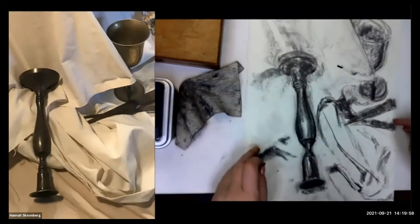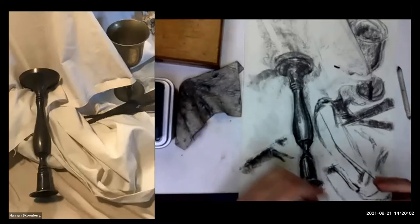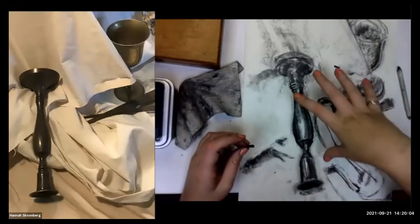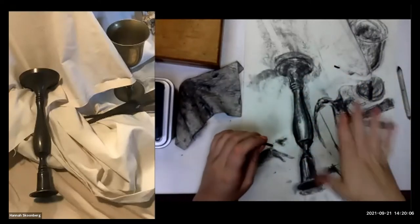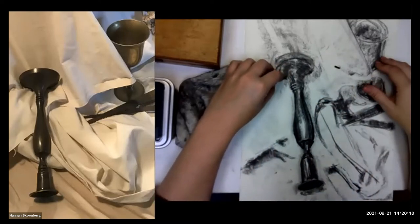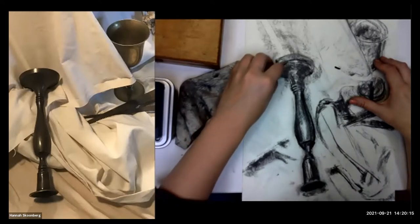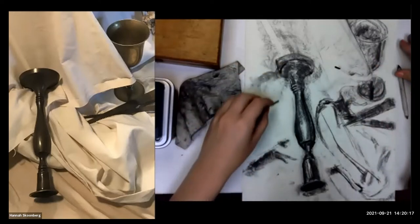Okay, so I'm gonna continue along in that vein. And one thing that I want to emphasize here is that I'm working across the page. I don't want to get too much detail in one part of the composition. I gave this some attention because I think it's the darkest part. It's clearly the focus point of this image. But at the same time, I want to bring the image to the same level of finish everywhere.